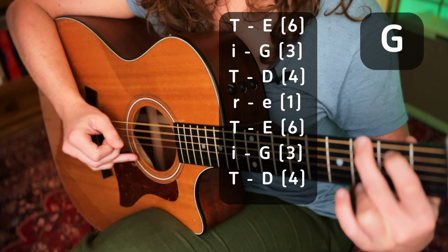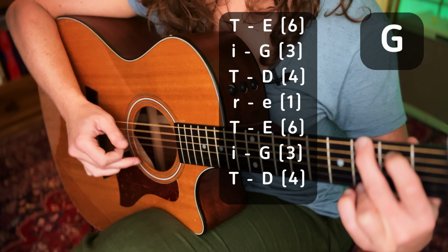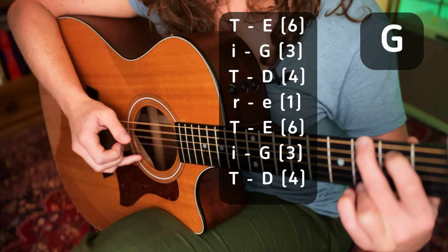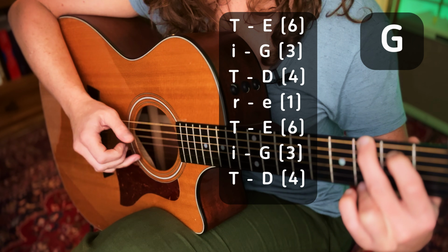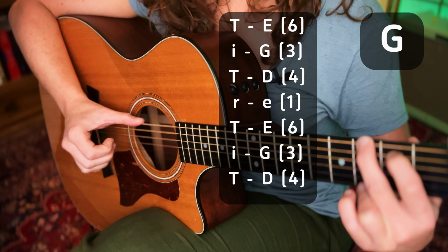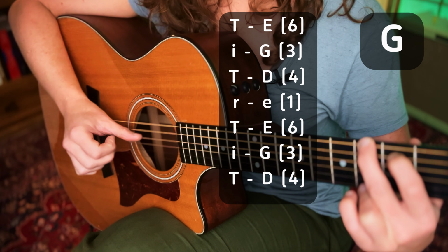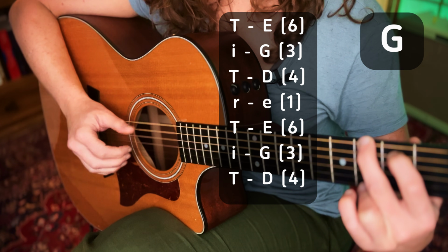I then play with my 3rd finger or ring finger, the high E. You can play this with your middle finger if that suits. I like the finger independent, so I use my 3rd finger. We then come back up with the thumb to play the low E, and then index finger plays the G and thumb plays the D. So in one go.